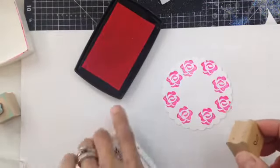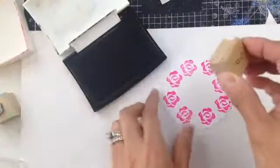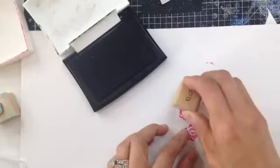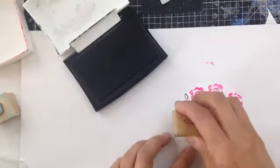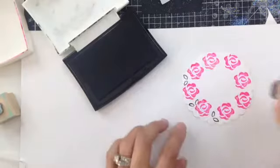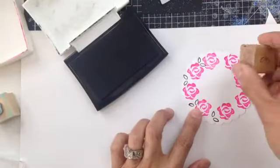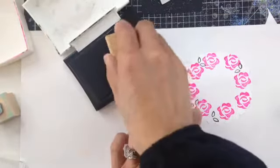I'm going to use the VersaFine Onyx Black, and then I'm just going to stamp this in between here as a filler. So you could just stamp them in different directions. So it looks a little bit more random when you do it that way.